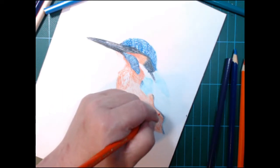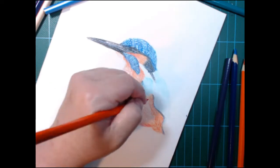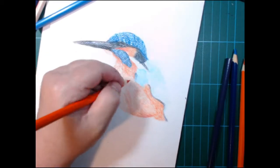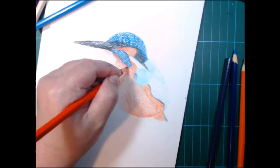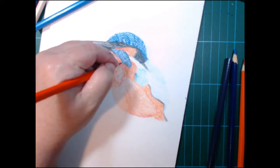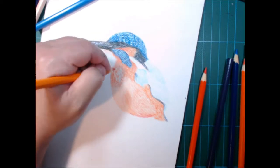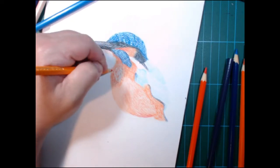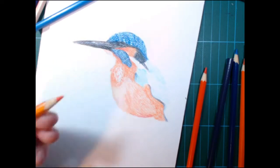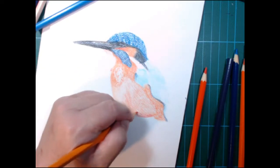So the benefit of this type of pencils, where you don't necessarily get a lot of color payoff per layer, is that it gives you a lot of control, and it really allows you to adjust the color depth and the intensity of things and blend things together by layering, which works really well for this type of drawing. It takes some patience to get anything done, but I think it's worth the effort.